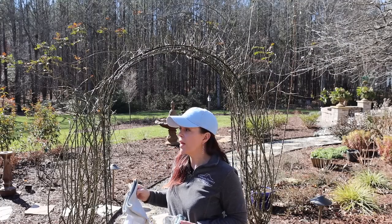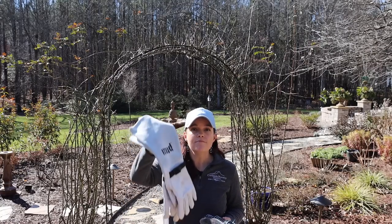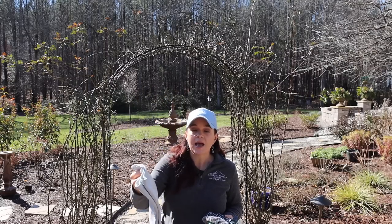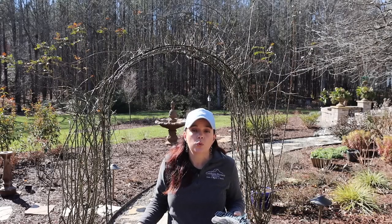I talked about this in a video just the other day when I pruned my landscape roses right behind this one. These are some amazing, fantastic rose gauntlet gloves. I got them from Gardener Supply Company. I am sure you can get them from tons of different places. That's just where I chose to order mine.